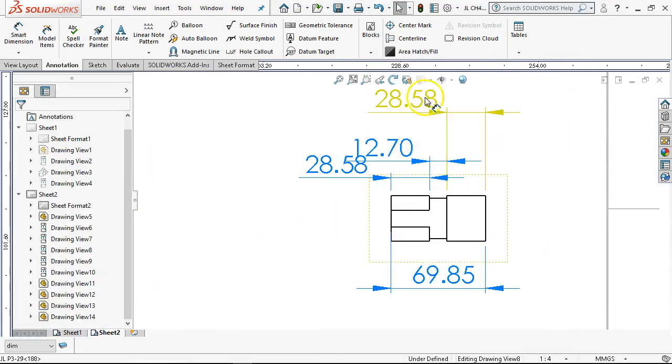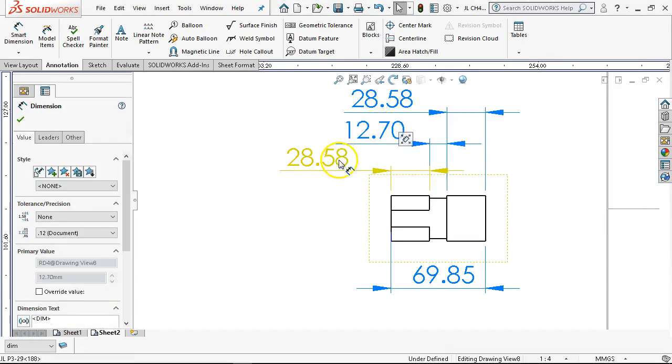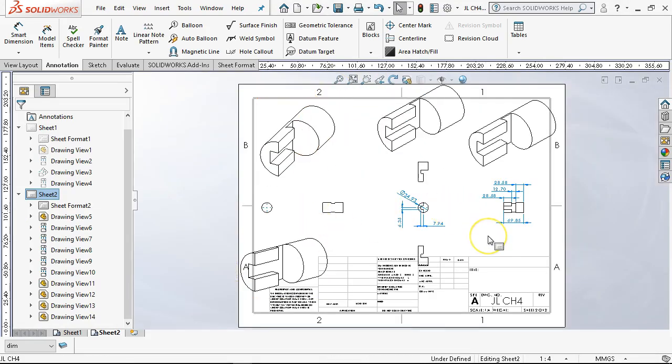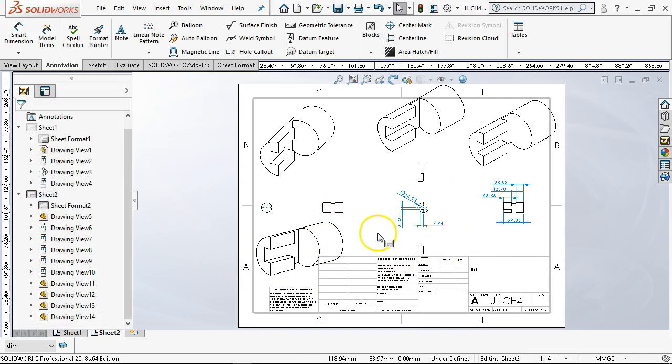Okay, so these do have to be readable, and we do need to be concerned with how they look in relation to the extension lines and items fitting in. All right. So go through and experiment. Have fun with Chapter 4. This is by no means ANSI Y14.9. Blah, blah, blah. It's go through and learn how to use the tools and get a good sense of what they do.